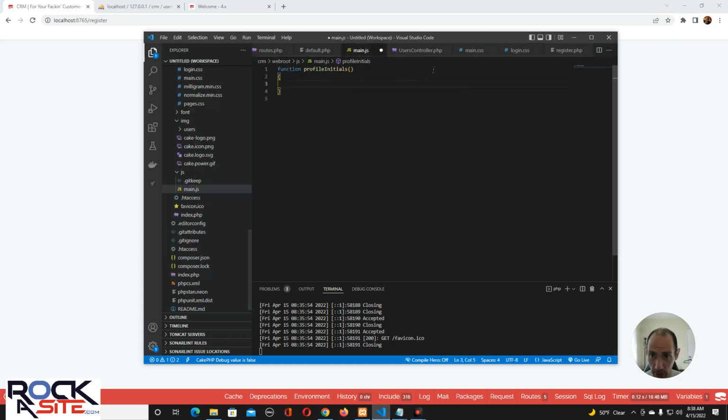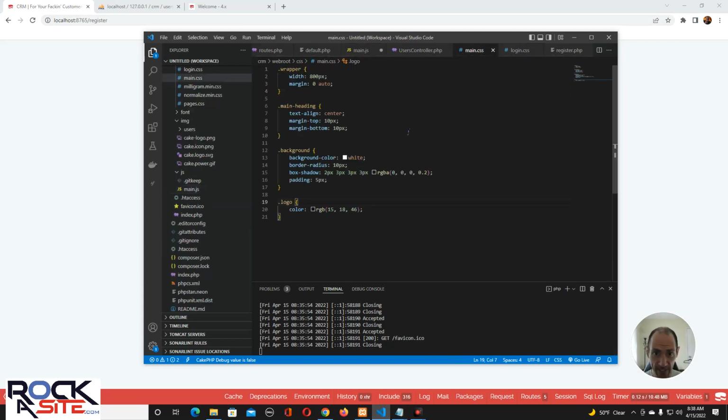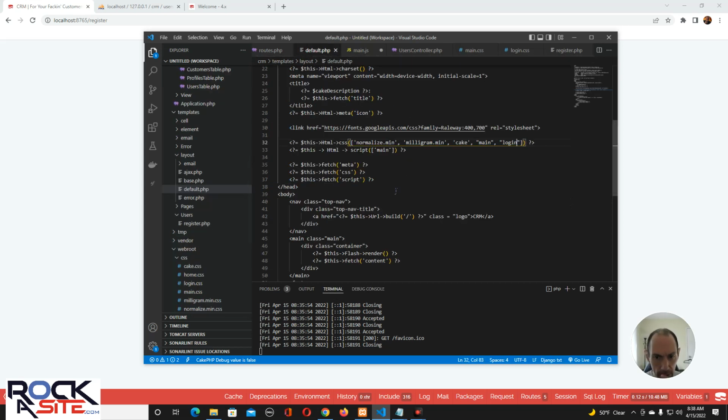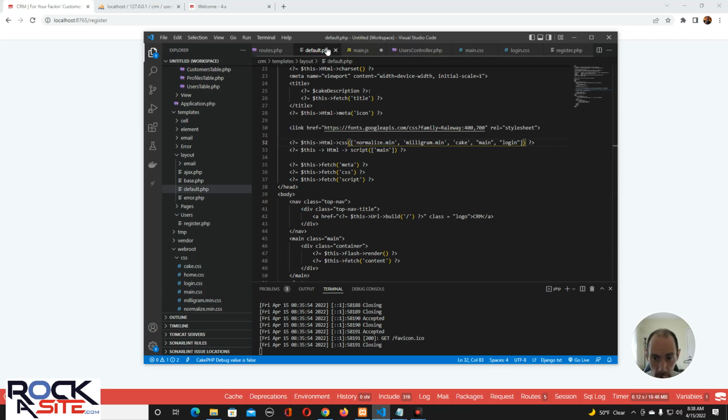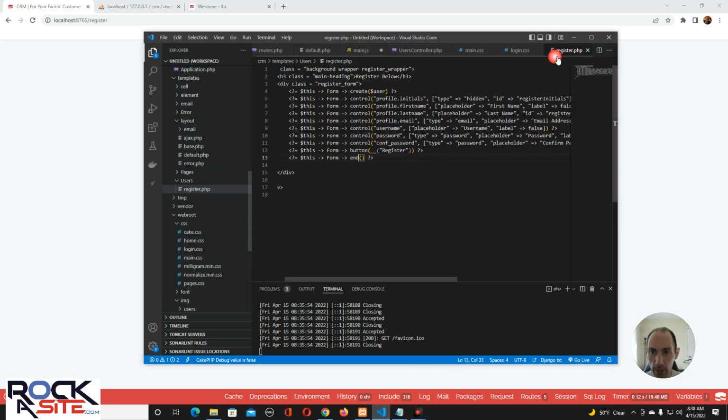I want to figure out why this thing won't change color. Change color, damn it. Let me see. The a href, class equals logo. I don't want that red color, though. That drives me nuts. Logo. I spelled it right, right? Hope I didn't spell that wrong. Did I put Lego? No, it's logo. Anyway, profile initials. That's what I called it, right?